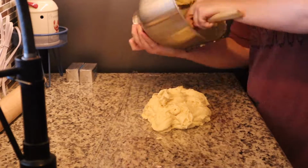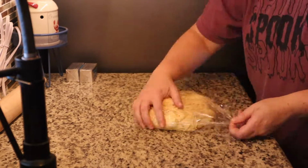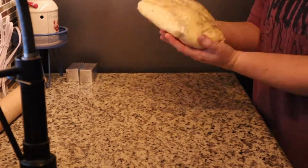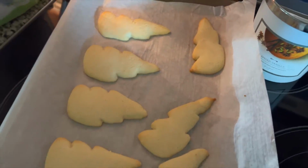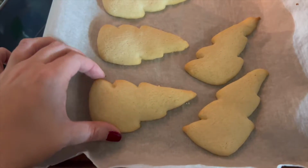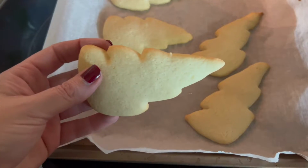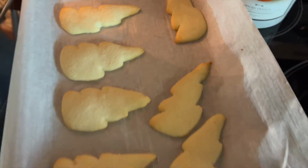And trust me, because I did some regular sugar cookies the week before, so I did have some dough left over in the fridge to practice with. So let's see how I do. I just practiced doing the cookies. So these are just sugar cookies. They didn't turn out perfect, but it's my first try.